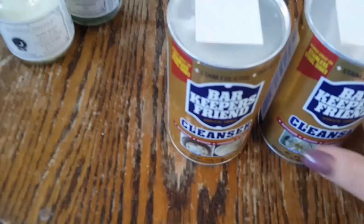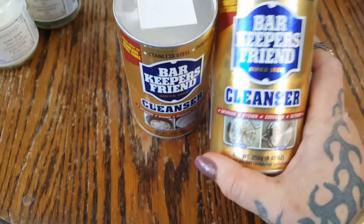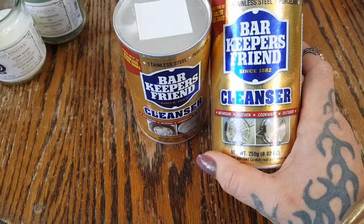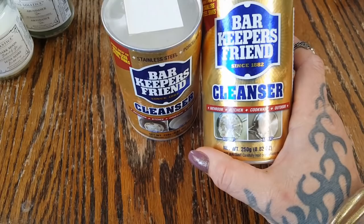Okay, more name brand goodness right here. So I usually buy this at Walmart and it's in a bigger can, but it costs more than a dollar. This is the Barkeeper's Friend. This is the cleanser. This is more of like the Comet kind of scouring cleanser. You can use this on just about anything and it makes it come clean. You can use it on your porcelain. It gets the rust stains off of your stainless steel. I use it on my sheet pans because I've been doing a lot of sheet pan recipes and it's starting to stain my sheet pans. Guys, if you see this, pick it up. It is so amazing and worth the dollar, definitely.